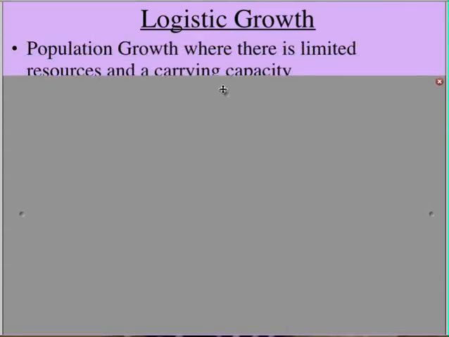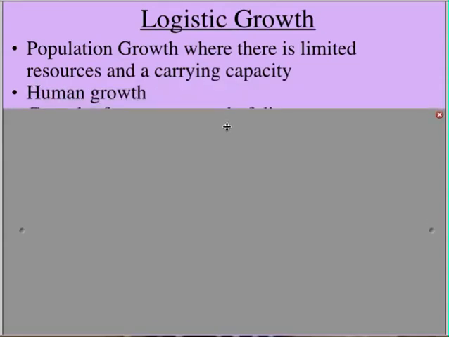And then the last model that we are going to walk through is called the logistic growth model. This is where you can see population growth, where there is limited resources and a carrying capacity. So for example, if you are studying a population of lions in the African desert, the population growth is not going to always increase. It's not going to be exponential because there's only so many resources for them to eat, and so there isn't going to be enough resources to hold an unlimited amount of lions. So logistic growth is going to have a horizontal asymptote that has a carrying capacity.